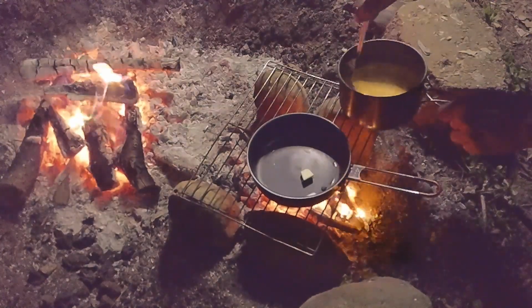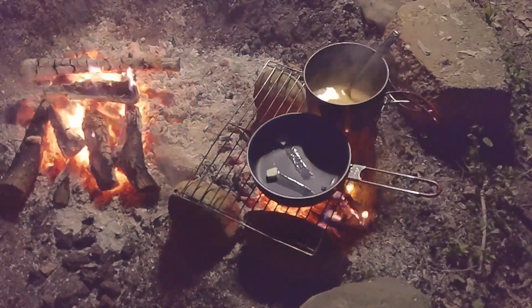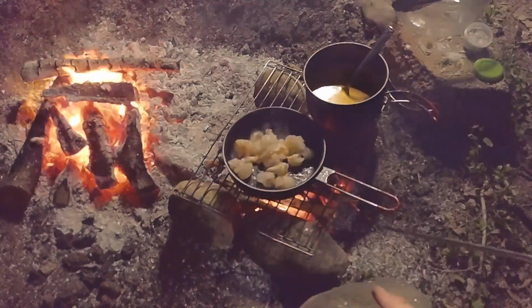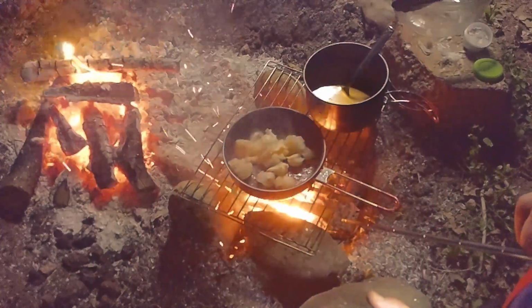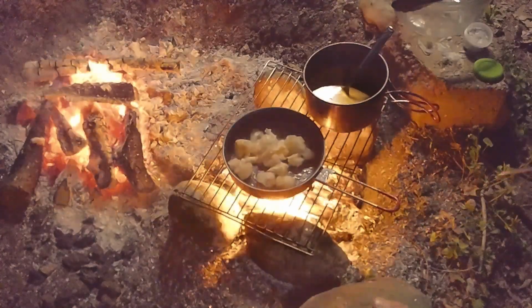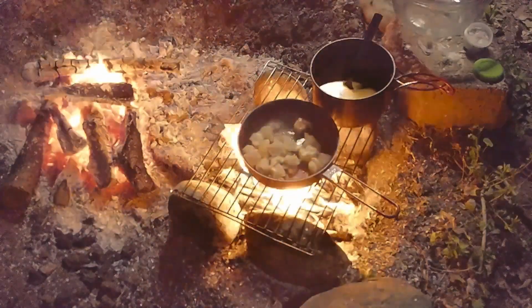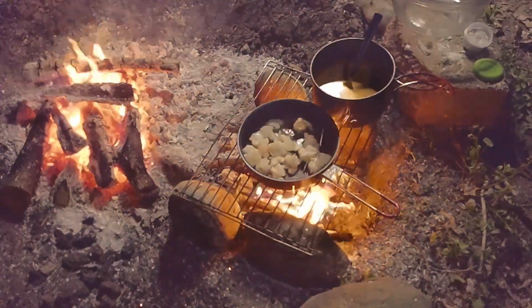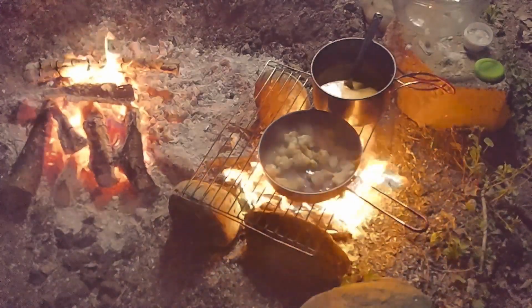Let this butter melt. Time to saute the lobster. Don't overcook the lobster.